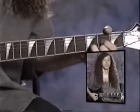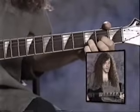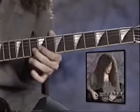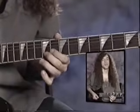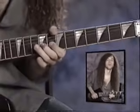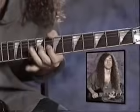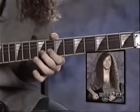Bends coming from weird notes, it's really nice when you're following a chord progression, because that allows you to hit a really strange note for a half a second and really grab the listener's ears. You know what I mean? Say the chord is D. And the note that I decide I want to choose is A. But I hit it from this note. It's got a really attention-grabbing thing.